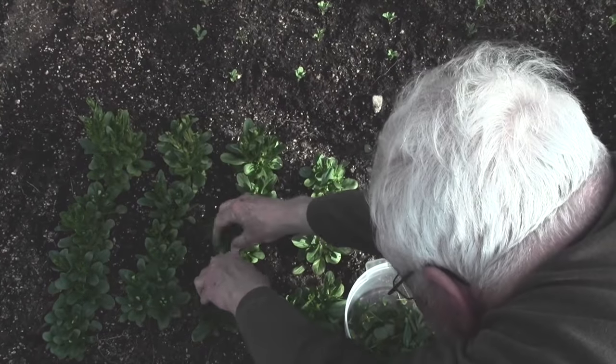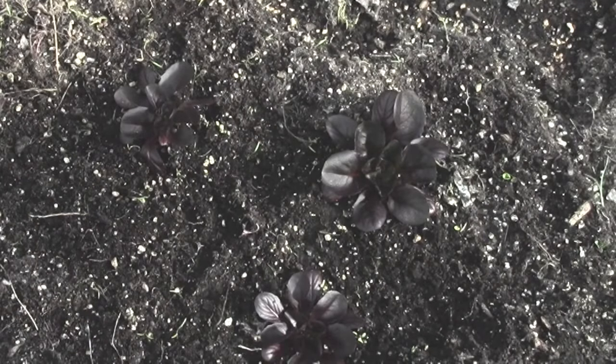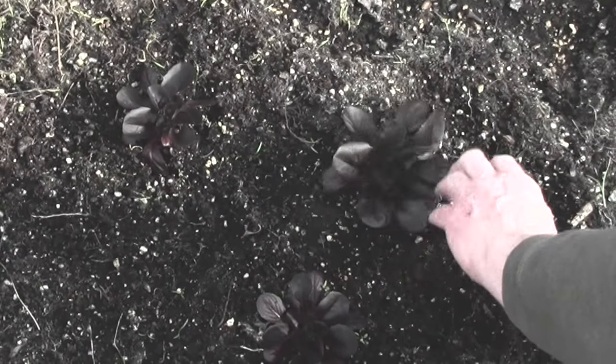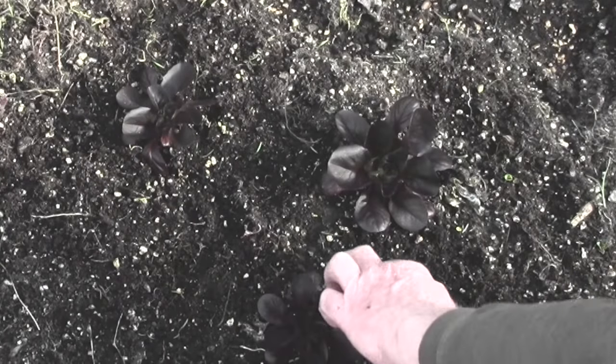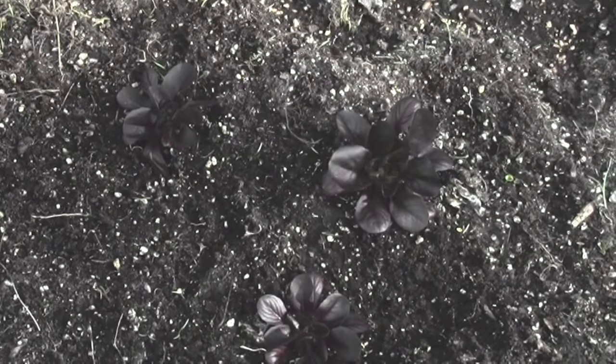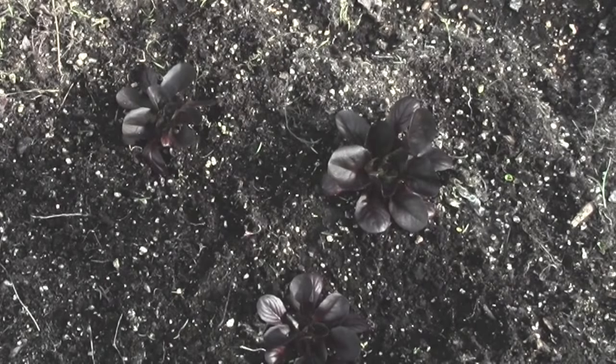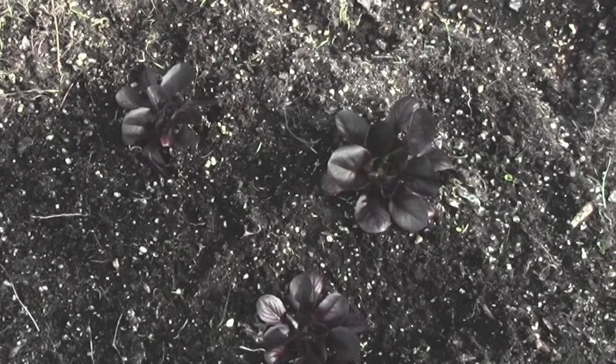Giving them a real haircut. This is the three Salanova — a special kind of lettuce that I started quite a few weeks ago. They've been out here for more than two weeks, probably close to three weeks. I was putting them under the cold frame at night but I've stopped doing that now. What surprised me is when they were in the house growing under lights, they were green — you never get red under grow lights anyway — and I didn't realize they were a red variety. The seed packet is a mixture of three different kinds of Salanova, and I have three red varieties that seem to be growing quite well, though I won't take any leaves off tonight as they're still quite small.